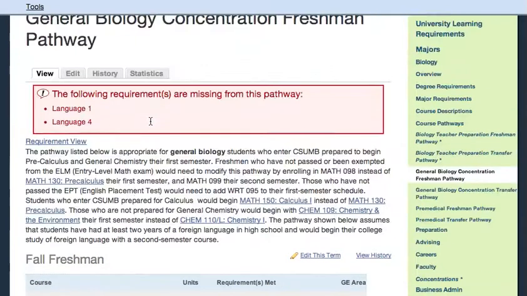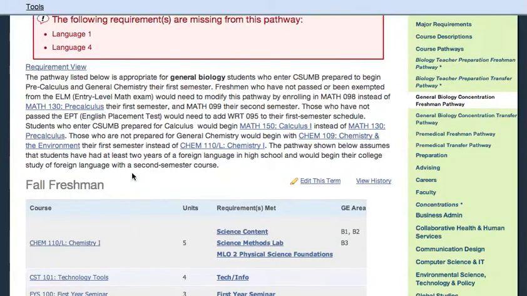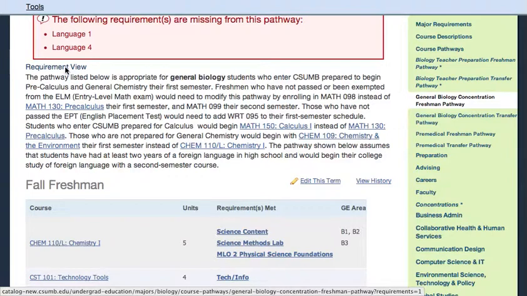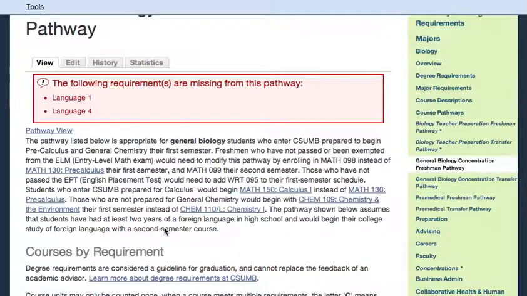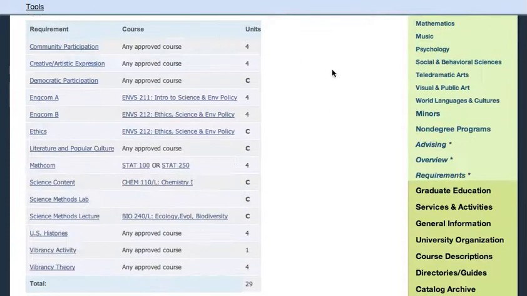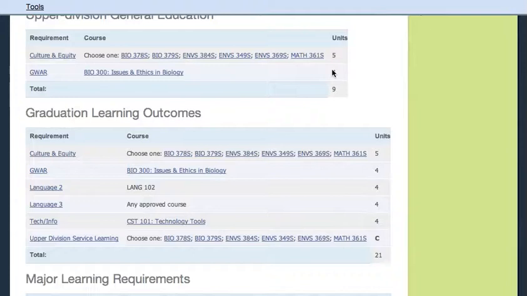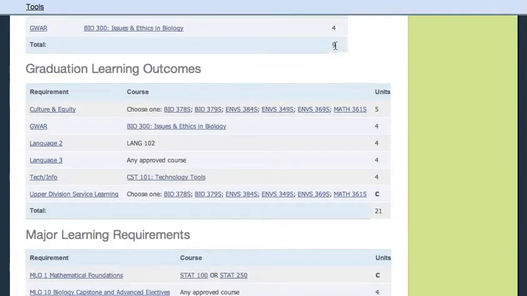They also make a requirement view. In order to show that we're meeting minimum requirements for Title V, there's a requirement view for every pathway, which changes around all the courses and shows them by requirement. So it shows you take FYS, here's a list of all the courses that meet ULRs, here's the courses that meet upper division GE, so we meet our 9 units of minimum upper division GE.